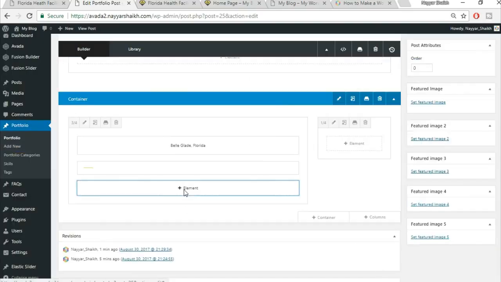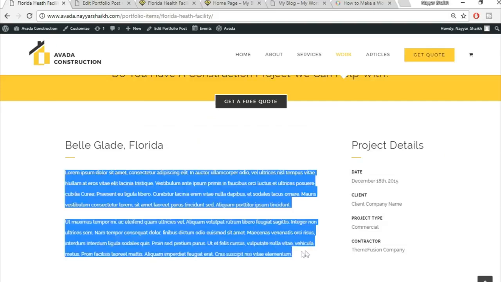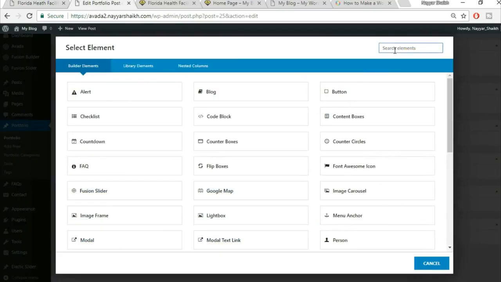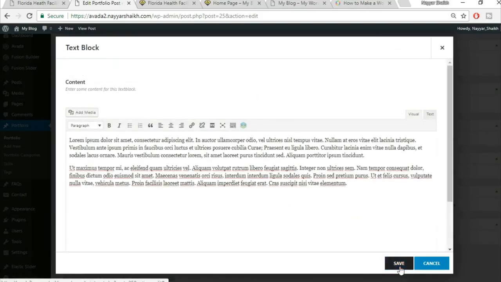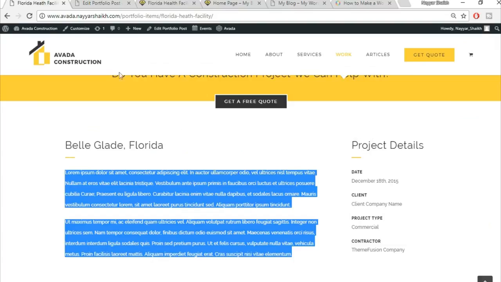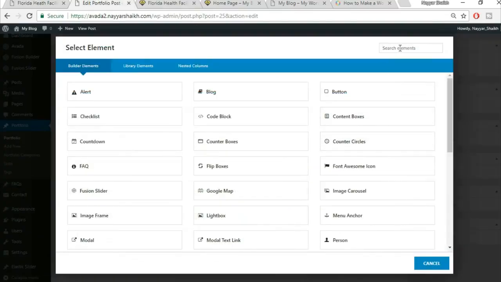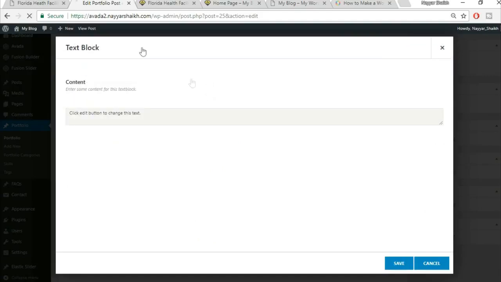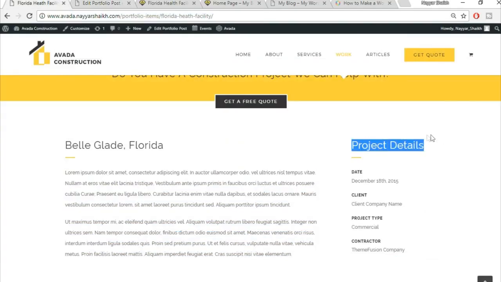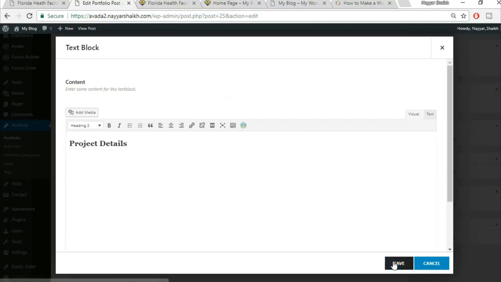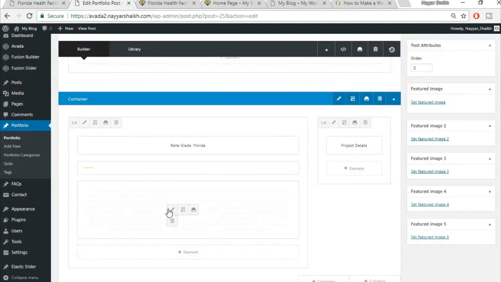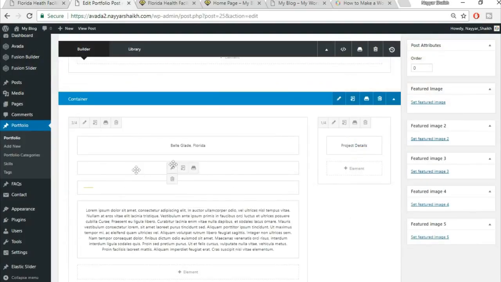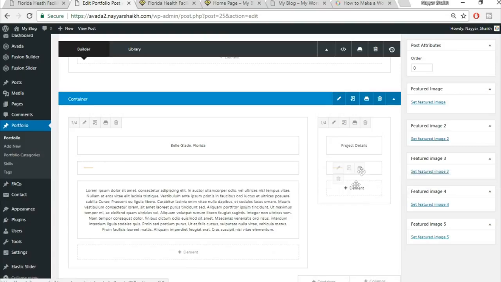Now click on save. Again click on add element, and we again have some simple text, so search for text block, select this and add this text. Click on save. Now let's add these things over here. Click on add element, text block. Let's add this thing. Now again we have to add this separator, same separator. So what I'll do, I'll clone this separator, drag one separator over here. As you can see, now we don't have to create that separator again.